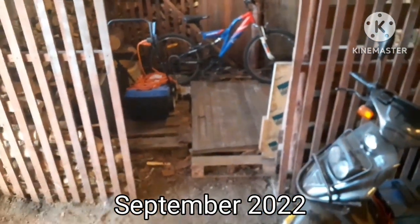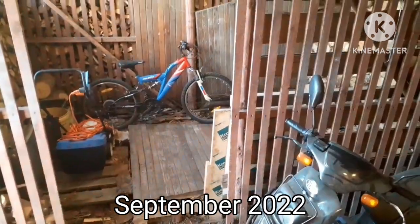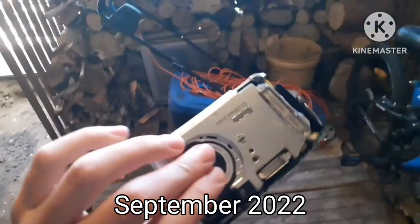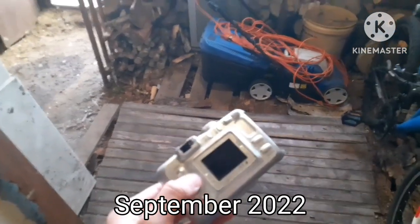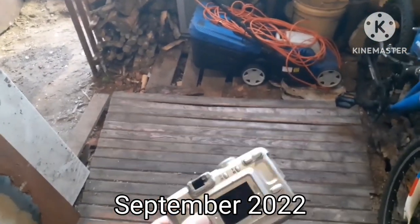Face down. 3, 2, 1. And the final results? Not that much damage. How am I gonna make my money back if this thing didn't break?